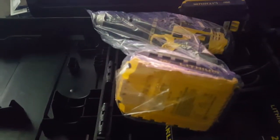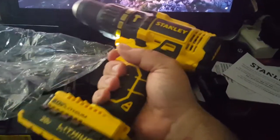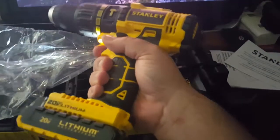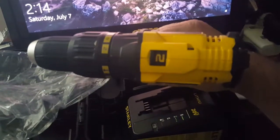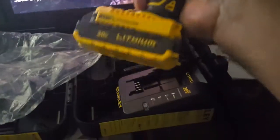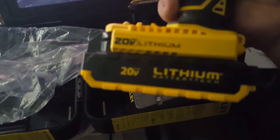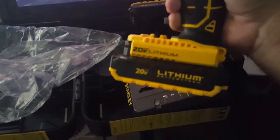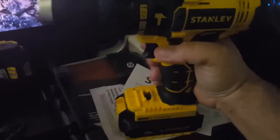place for everything and everything in its place. Get that drill out of there. Oh yeah, that's a nice drill. Has some kick to it, because it has a 2-speed transmission, unlike a lot of Black & Decker drills. Batteries already installed. See, I knew it was in the Americas because they still say 20 volt max, even though they're actually 18 volts. Anything outside America, it says 18 volt on these things.